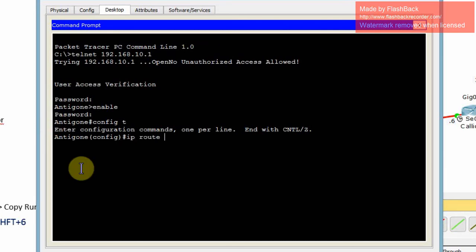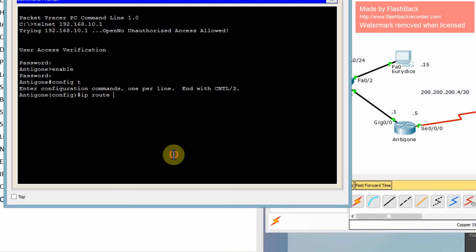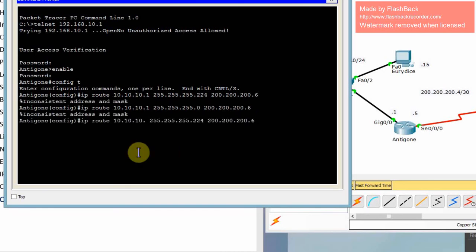Now, I did actually make a mistake here. I didn't realize it at first and it took me a moment, but I had put the actual IP address on the interface for Calliope that leads to Orpheus the server, but you're supposed to put the network, not the interface, so that was my bad. So there you go. I figured it out. So you got your network, you got the subnet for that network, and remember it's a /27, so it's a 224, and then I have my next hop address, which from Antigone to Calliope would be the .6.